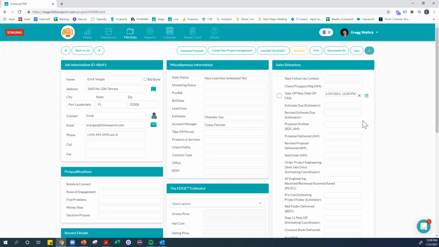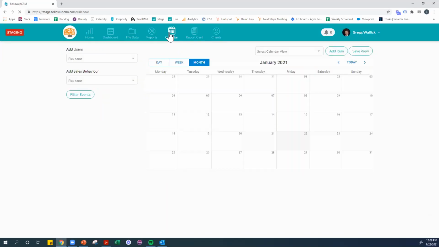Totally understand that. But if you're setting up client meetings, which you could also do, you're definitely going to want to have the time of that appointment there. So this date I just scheduled next Friday at 12. This is what's going to appear now on our calendar view. So if I come here to our calendar view, I click on that, it takes us to the nice new calendar.